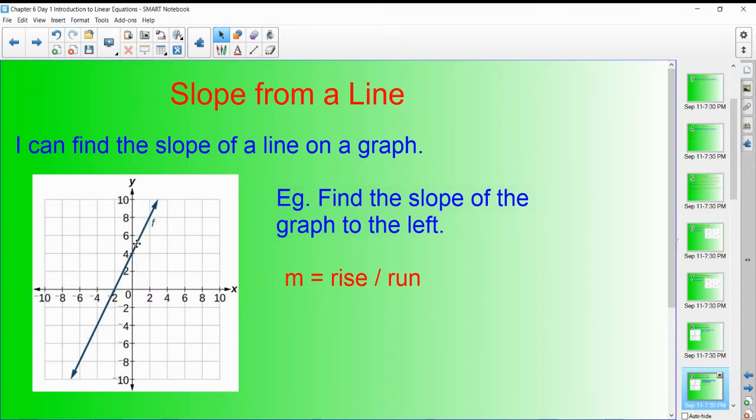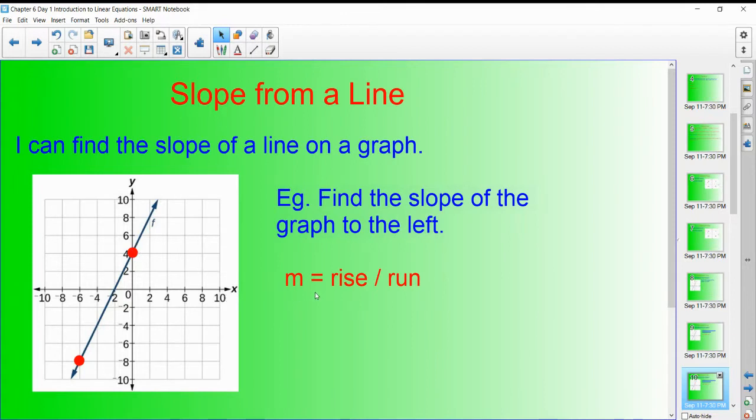So what I'm going to do is pick something called lattice points. I'm going to pick points that are at integer values, nice points where the horizontal and the vertical lines meet. So I have -6, -8, and 0, 4. And if I can pick a point on an axis, it's really nice, but not really necessary.